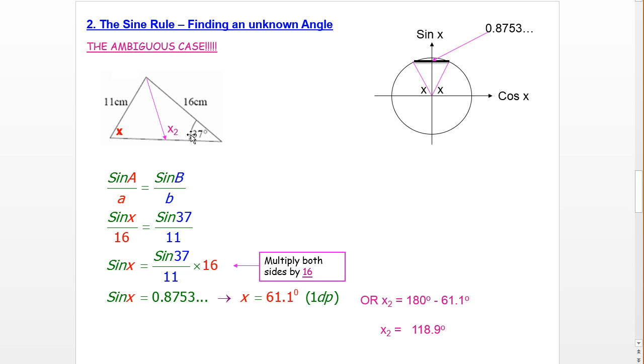Now, that's something you'll need to watch out for when you're doing your exam, because almost definitely your maths teachers are going to want to make sure that you can show your understanding of the ambiguous case. So sometimes when you're finding an angle, there's more than one possible angle if you're using the sine rule. Other than that, the whole section is just sticking numbers into a formula and using your calculator, so pretty easy.